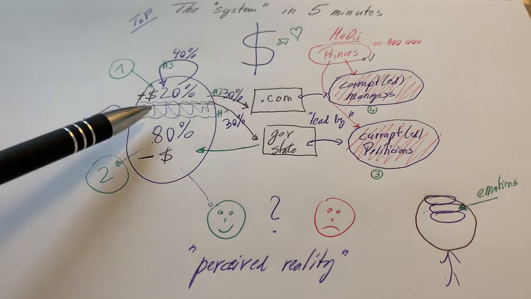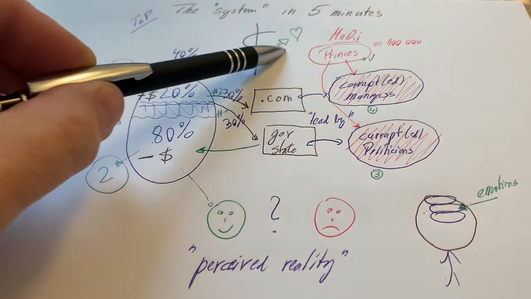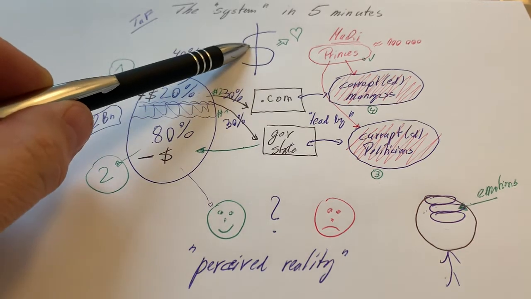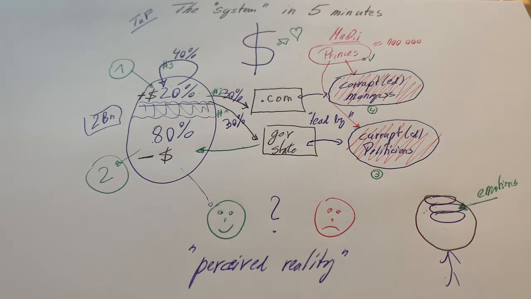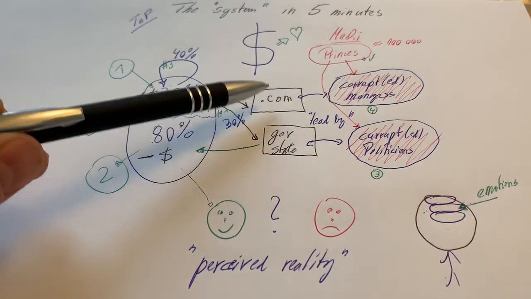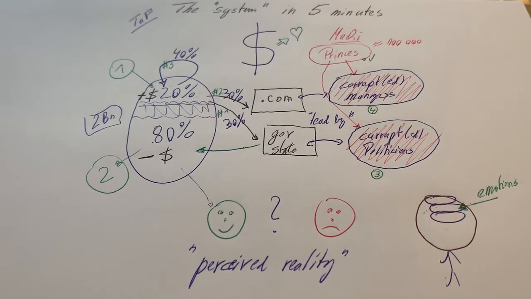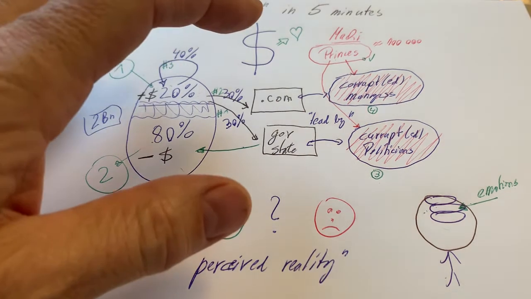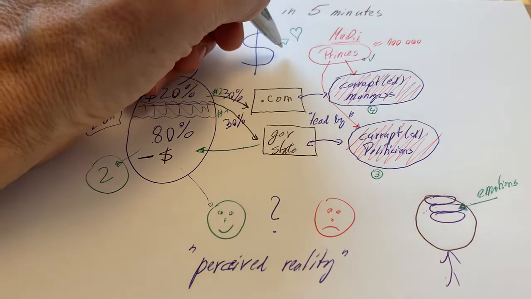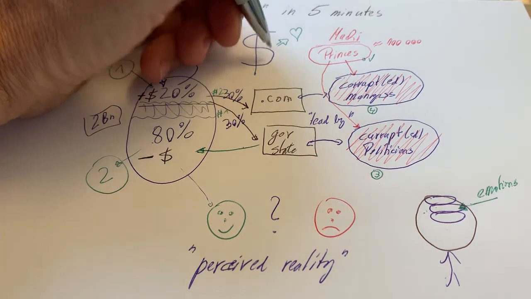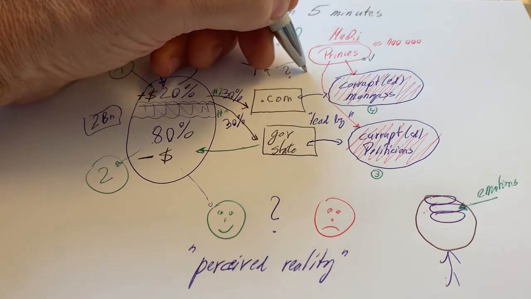What I ask people is, could you move just a little bit, maybe 20% of your energy and time, into a system that is more based on love? So go away from money, go more to love. We need money because we need to eat, we need water, housing, clothes, and so on. So you obviously need the industry to generate money, and that is fine. The only question we should ask, once our perceived reality is very close to the real reality, is how much money do you want? Is it more towards money, or more towards love? That is the big question that each one of us should ask.